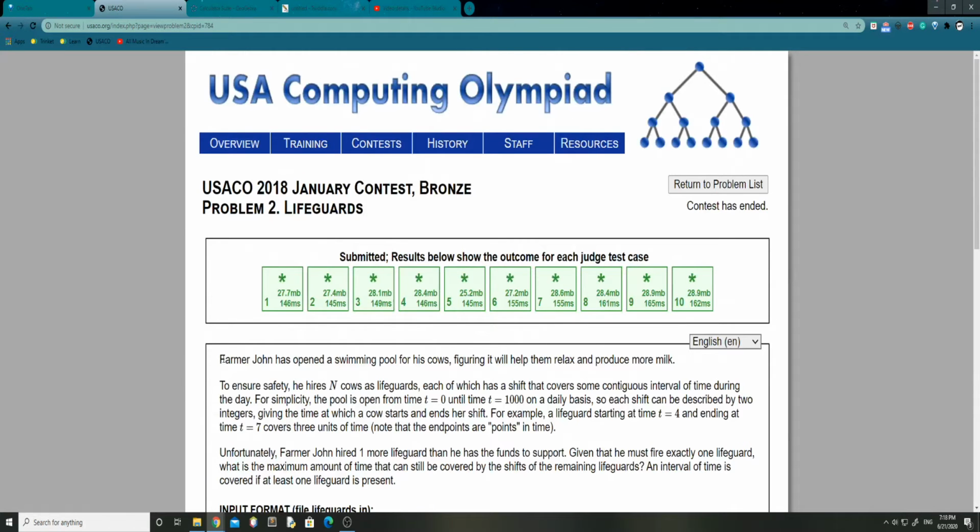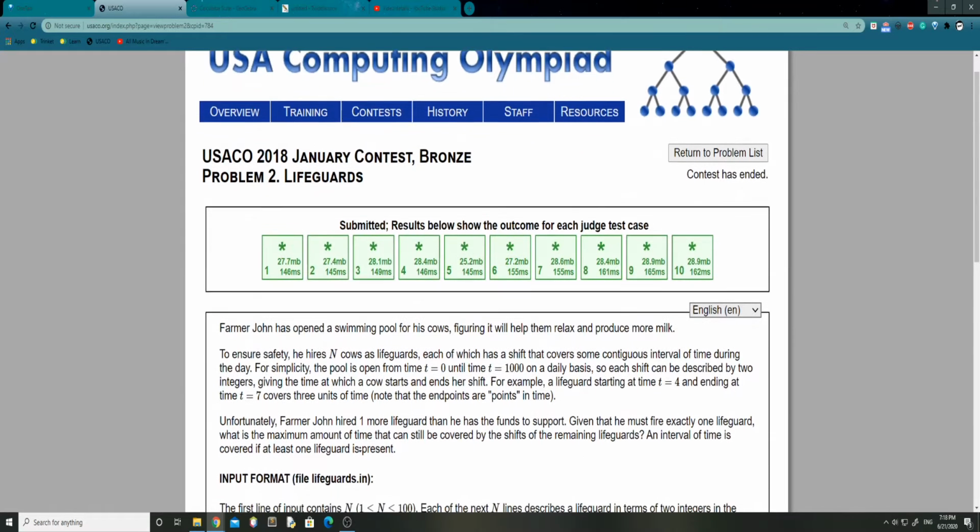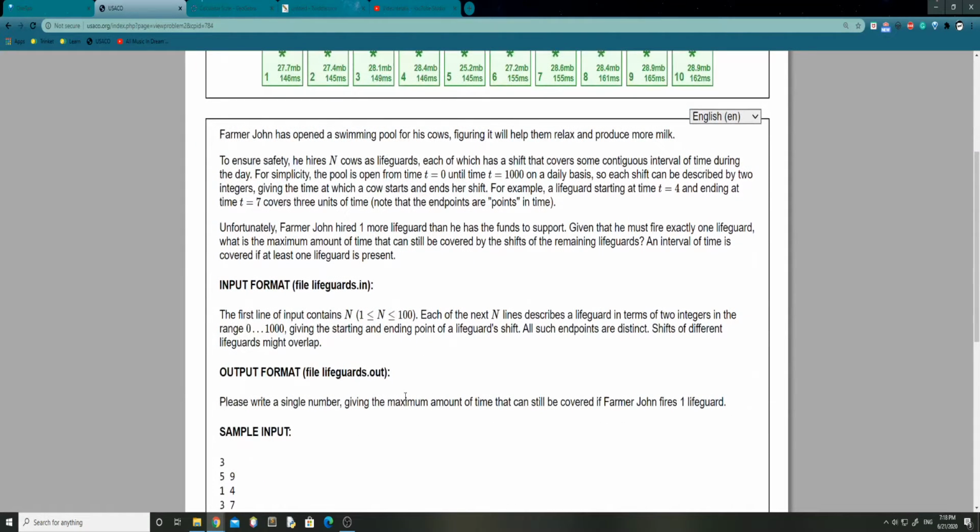So let's start reading, and I've decided to reduce the time of my videos. I'm going to speed through this reading and explaining of the input and output formats. So I'm going to spend more time explaining my thought process and possible algorithms I can use. So let's speed through this.